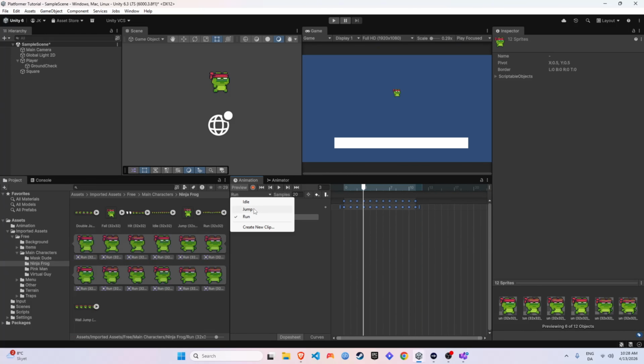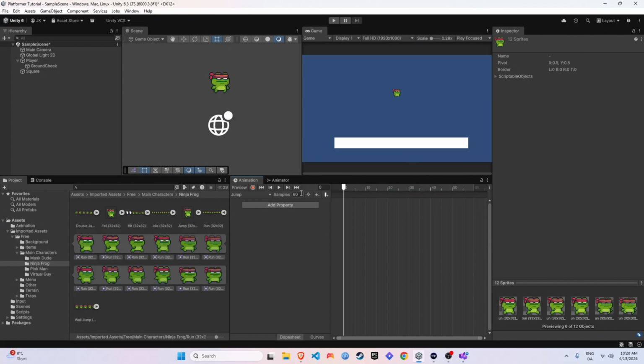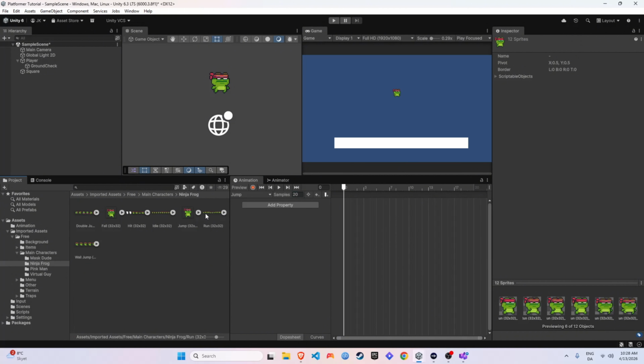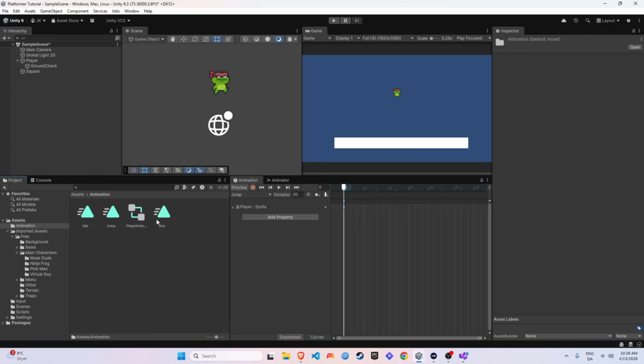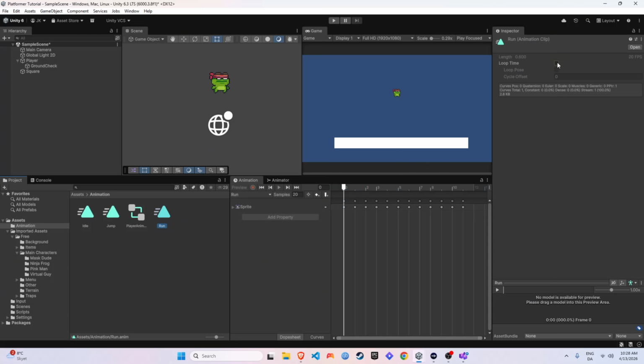And then I can go to my jump animation, also set the sample rate to 20. And for this, you can see you can't really expand this. This is because it actually only has 1 frame. So we'll just take this single frame and drag it in. And now when we play, this is how a jump animation will look. Now we need to go to the animation clips and set our run to loop time and set our run to be looping. And the jump does not need to loop as it only has 1 single frame.